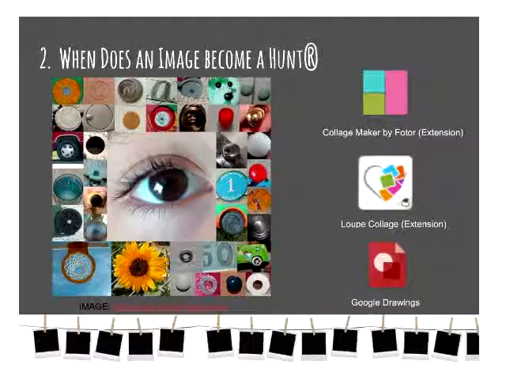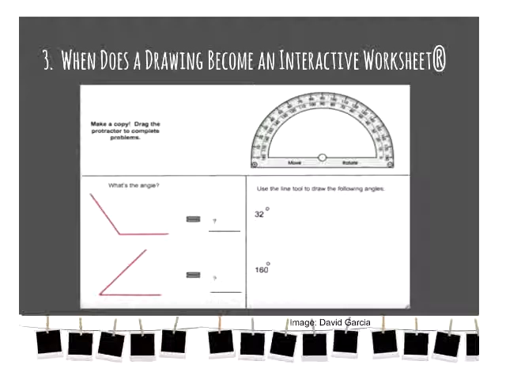But one of the things that I do is I actually would have kids, for example, if they're in the math classroom, and we're talking about geometry, and we're talking about circles, taking pictures of different circles, and then we could collaborate as a class on this Google Photo right here to create this. So this is a really cool idea. Unfortunately, I didn't create this. This is from the Crafty Crow, but they used, I believe, Collage Maker, but you could use Google Drawings to do that. So really cool idea right there that you can use.